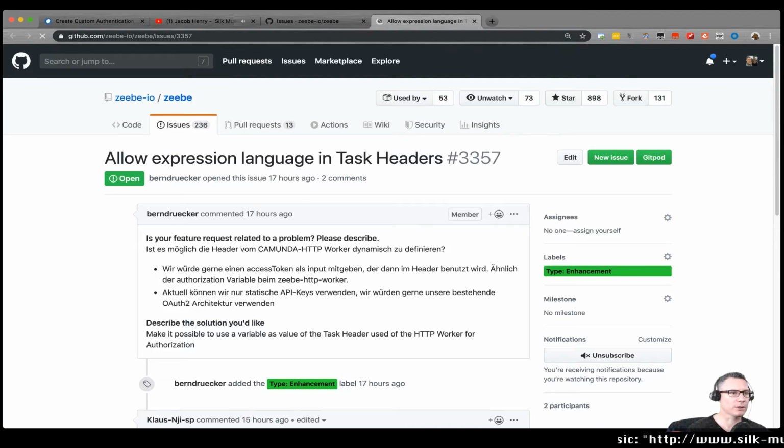Is your feature request related to a problem? Please describe. Ist es möglich, die Header vom Command HTTP Worker dynamisch zu definieren? Is the definition of the header for the Command HTTP Worker dynamic?